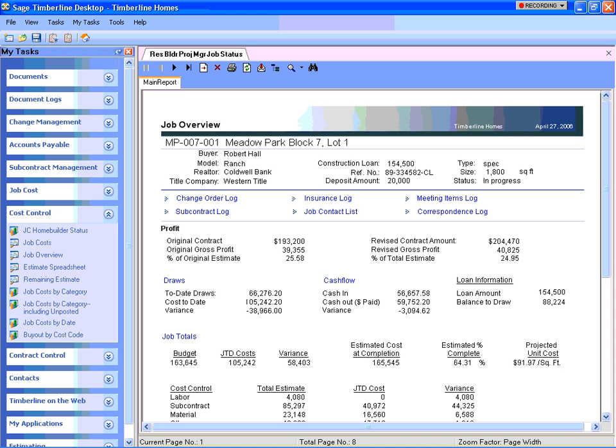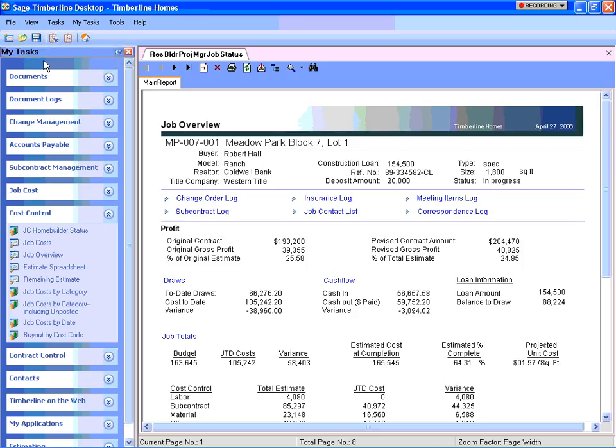It all starts from within a central location we call Sage Timberline Office Desktop. This is where users define their personal workspace by identifying work processes, functions, or applications they work with most on a regular basis. On the left is the task list, which is created, grouped, and placed in a specific order of importance. As a result, each individual desktop workspace becomes more organized and more efficient for performing daily tasks.